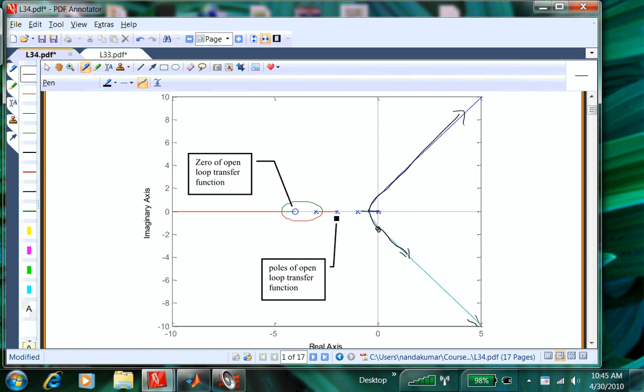Now if you take the red curve that is starting from here, it goes like this and then comes down, meaning it has a complex root, and then it comes back to the real axis and then goes away all the way to infinity. So the third pole goes to infinity towards the left. Okay? The first and the second one went towards the right. Now there is one, the fourth one, that starts here. This is the green curve, and then goes back and comes and ends up in the zero.